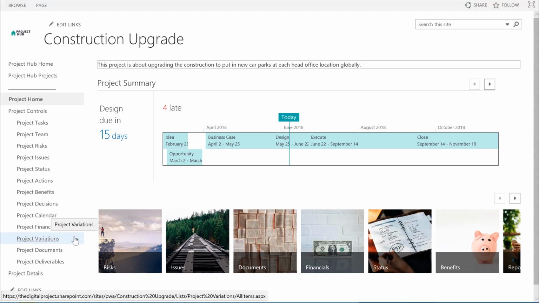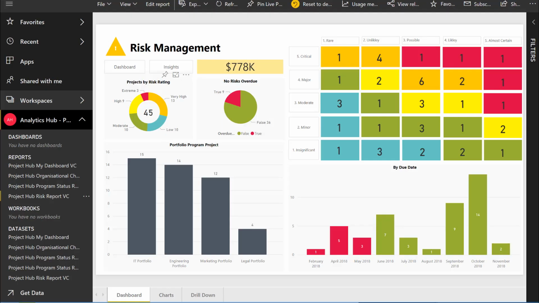So it is a combination of what lives in the Microsoft Project Online project site, as well as the project schedule, and then information that may be captured elsewhere in the system. I'm not going to go into each one of these, but I just want to show you that is where the information will be coming from. So let's have a look at a report.